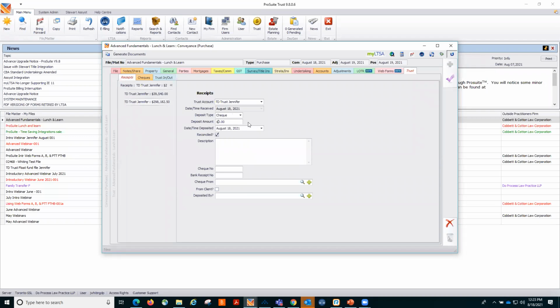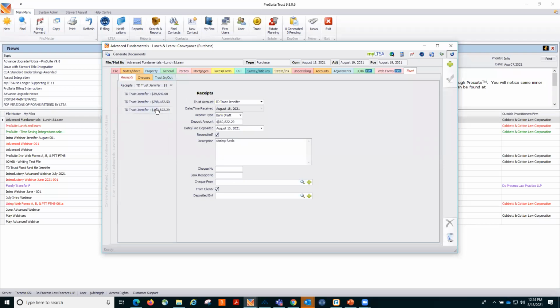And then my third is going to be a draft that came from my clients. Okay, so it's closing funds from the client. So that was $168,22.29, and they brought that in on Monday. Okay, and that came from the client. If you're clicking off from client and they're not self-populating in here, just look up your client's name here and make sure that it's coming into this data field here.